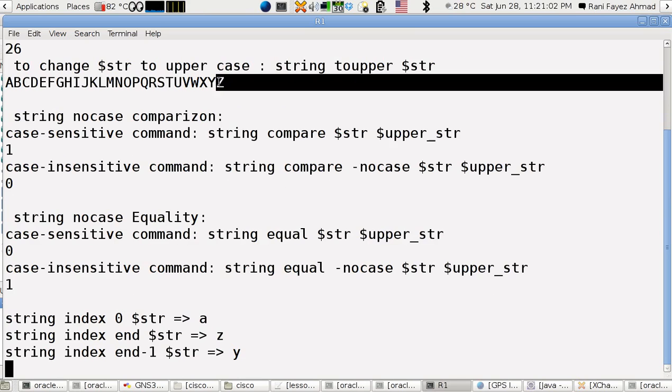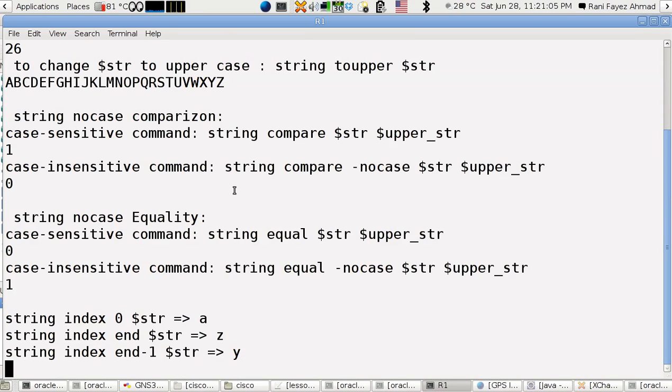See, it's here. Now if I want to find what's at the end, but going backward from the end by 1 or by 2 or by 3, it will be end minus the number. So if I say end minus 1, it gets me the one previous to z only, just once. What's previous to z is y.